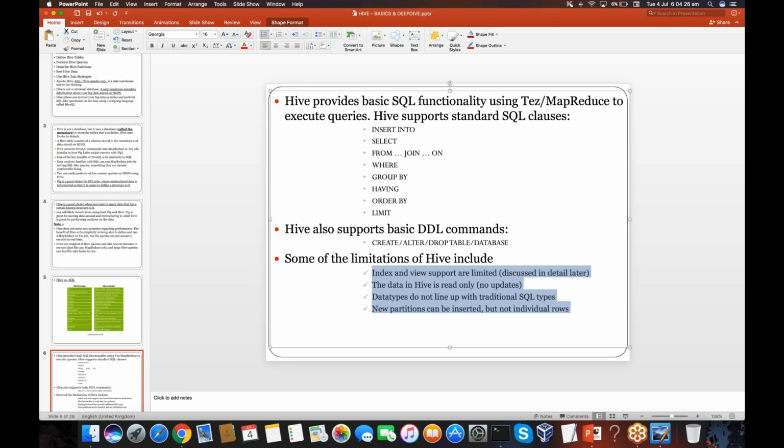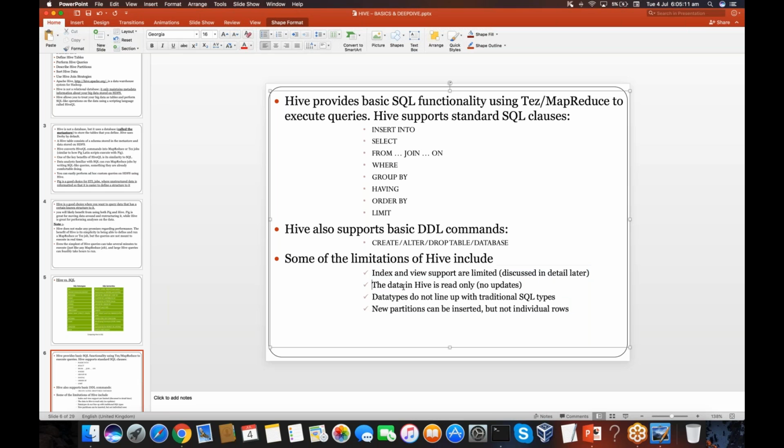Guys, earlier relational database systems used to have a concept called indexes. Indexes mean, if you open the first page of your book, you'll find an index: this chapter, go to this page; this chapter, go to this page. That is an index. Like that, your RDBMS will also have an index. That RDBMS index is not available in Hive, whereas Hive is benefited with partitions and bucketing, which we'll discuss later.